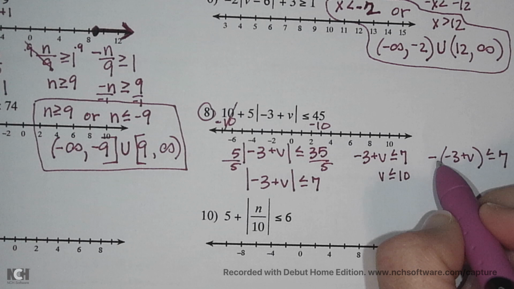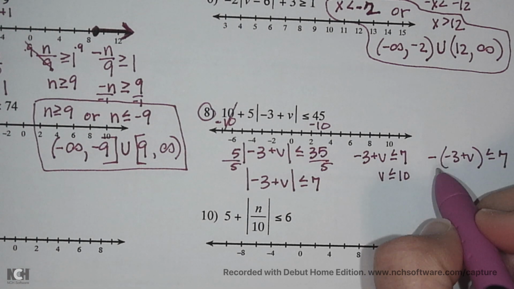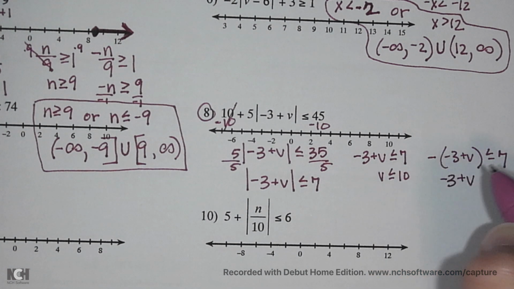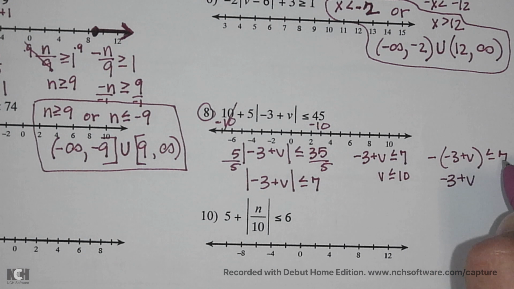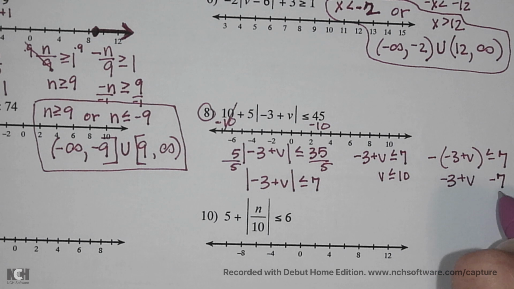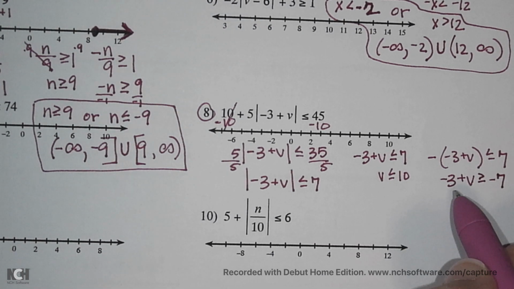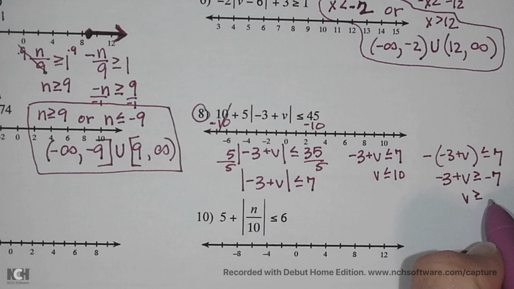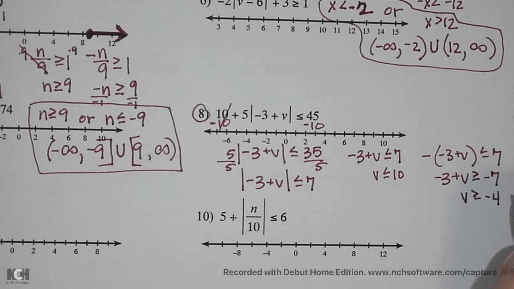Over here, let's get rid of this negative in front. It's basically a -1, so let's just divide by -1 on both sides. And that will cancel the negative out. You're still left with the negative on the inside, though. And then 7 divided by -1 is -7. And because we divided by a negative, we're going to flip our sign around. Now we get rid of the -3 by adding it. So -7 plus 3 is -4. Great, so we have v is greater than or equal to -4.